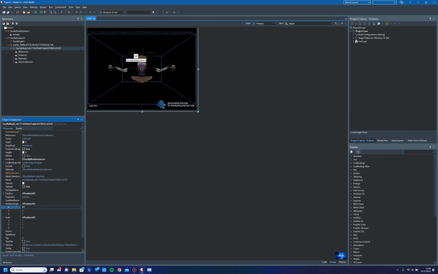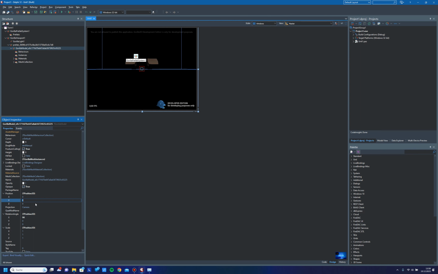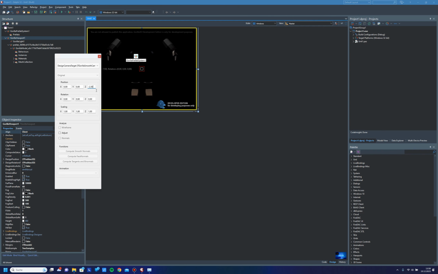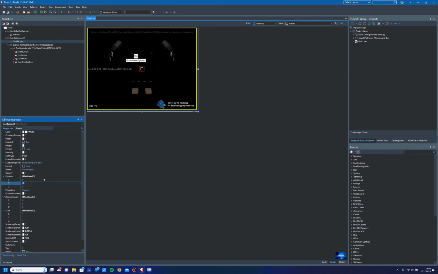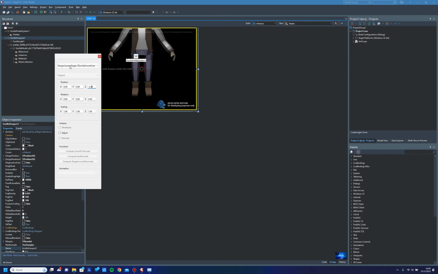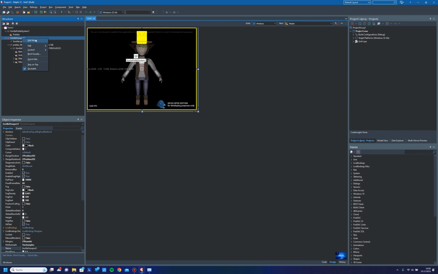Simply rotate it and let's move it a little bit down. Good. Open up the viewport editor to scroll out. All right, I guess the light is a little bit inside of the character. Perfect. All right. There we are. Having a cowboy character.